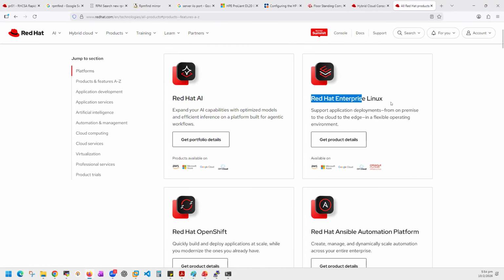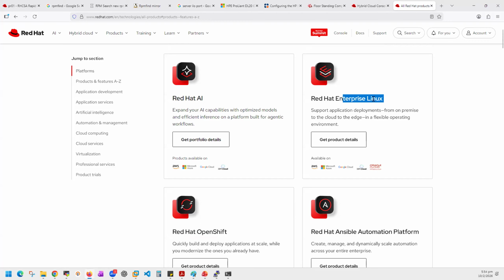And what is a repository? We discussed, right? A repository is a collection of software. Now, Red Hat Enterprise Linux. So remember, you have Red Hat 5, 6, 7, 8, 9, and now 10, right? Every version has a repository because you cannot install Red Hat 10 packages on Red Hat 6 or Red Hat 7. There will be a compatibility issue, right?